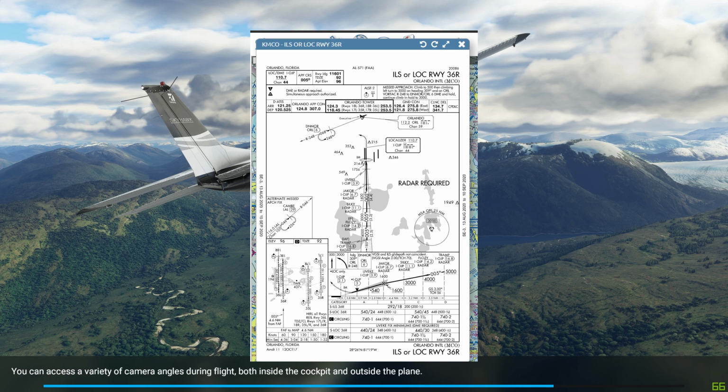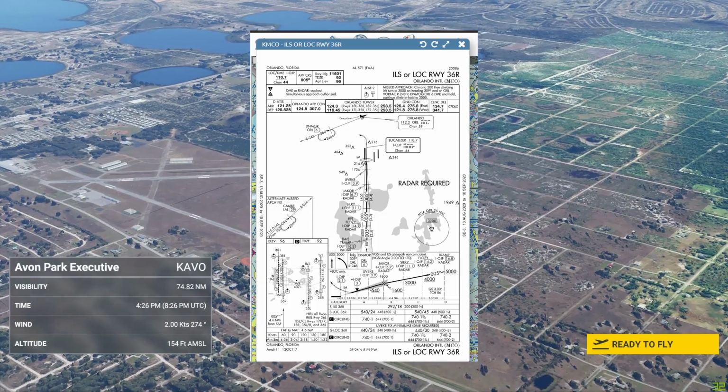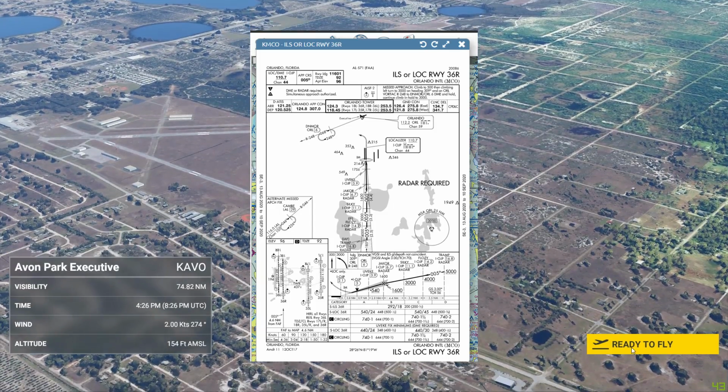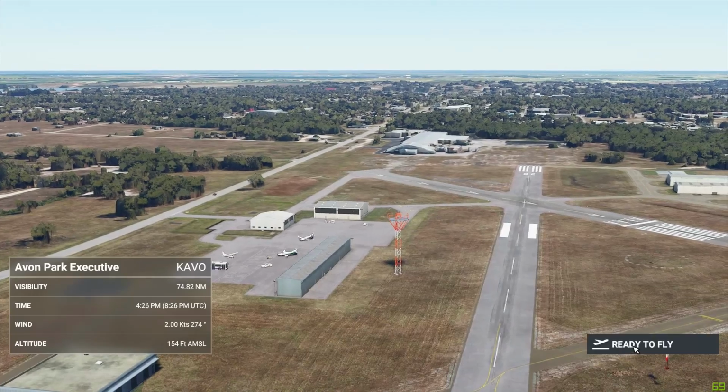And this is the approach plate for the ILS and localizer. At the top left you'll see the channel, and the channel is 110.7. That's important, and we'll go into that here in a second. I can't teach you everything about the ILS approach plate, but there are a few things that you'd like to know from it. We'll go more in depth on that in a minute.